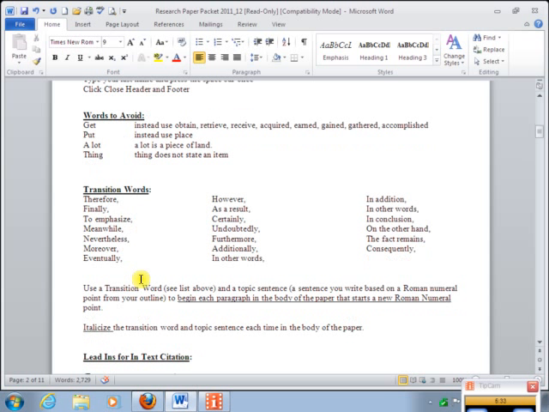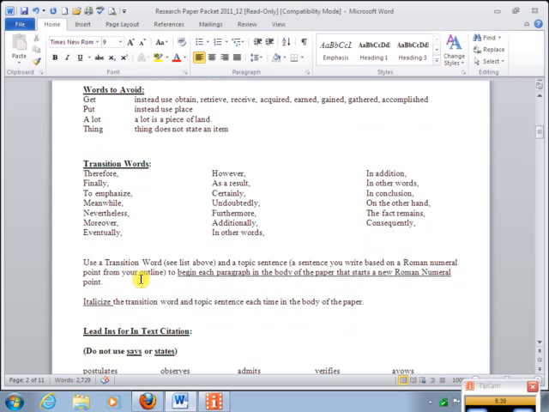Transitional words or phrases, we'll use these throughout the paper. I've given you a good composite list of these. They're in the textbook also. You can search in the grammar section and see what these words are, and they explain when these words can be used, like when you would use however, when you would use moreover, etc.